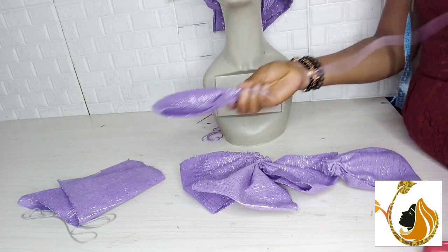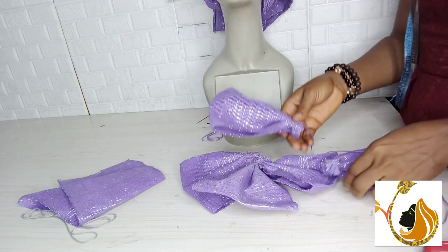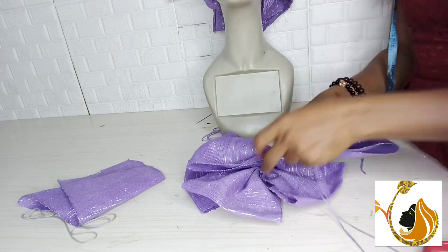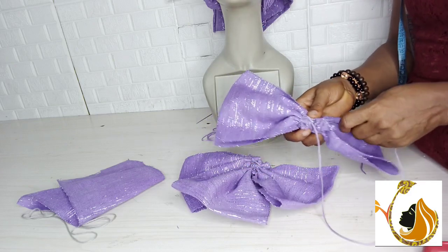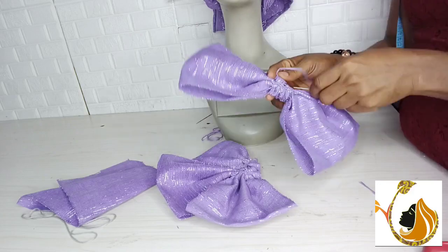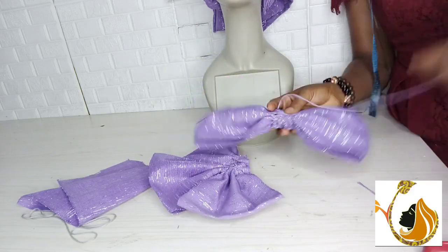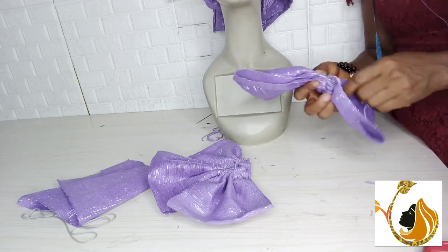So I will just keep folding, doing the loose stitches, and then sewing it together. So I have just 6 pieces. I will work with 5. The 6th one, I will use it to cover the bow. So I cannot finish the 6. I need part of it that I will use to cover the bow.